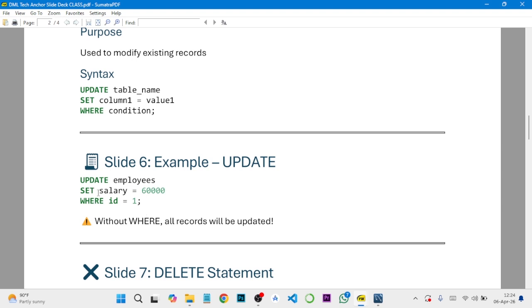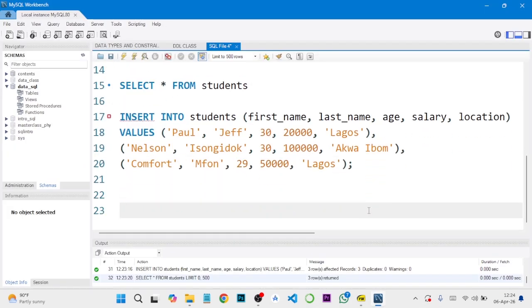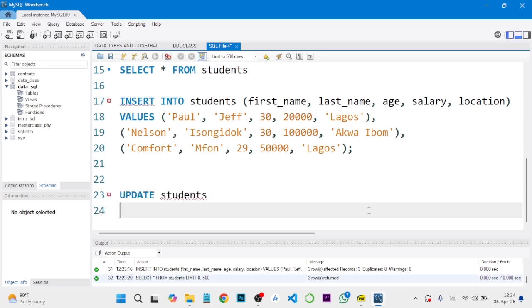So now let's go back to our table. We say update. What is the table name? Students. Update students, and now say set. You can say set salary equals to, let's say, 40,000.